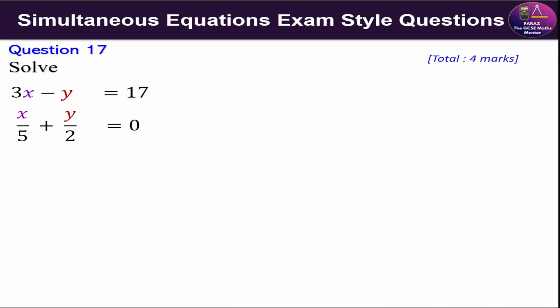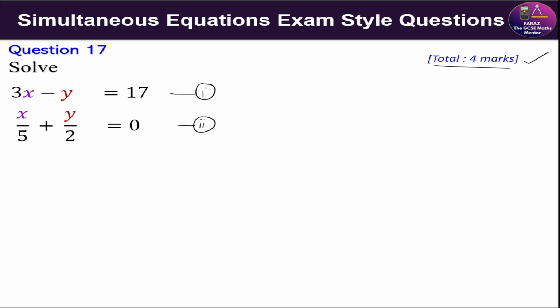Okay, now let's solve this question by the elimination method. So this is an exam style question. You may get these types of questions in your exam, and it would be worth almost 4 marks. So equation number 1 and equation number 2. Now if you want to do the elimination here, you have to make the coefficients the same. It is up to you. You can make the coefficient of x the same, or you can make the coefficient of y the same.